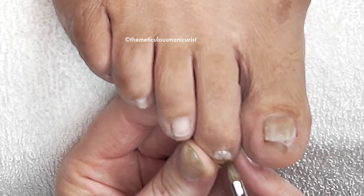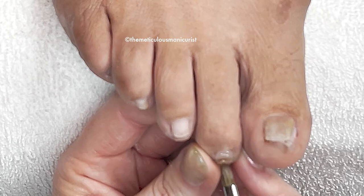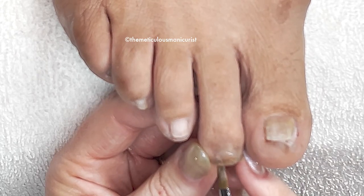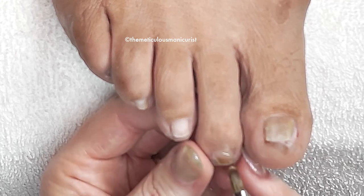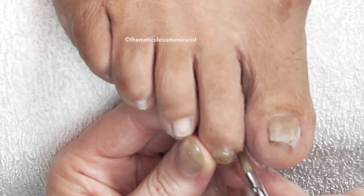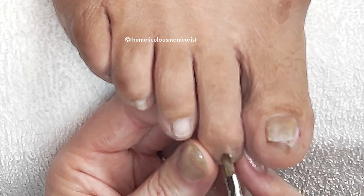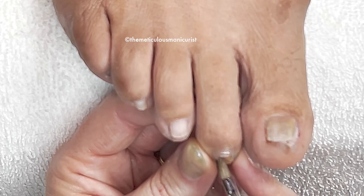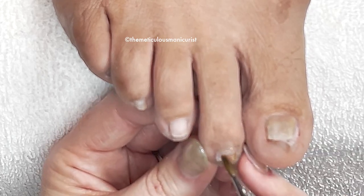Another question that I get asked often is, why do I choose to use acrylic over using hard gel? It's because acrylic does the job. It holds the toenail in place. It is not brittle. It applies faster. It cures easier, and it is less expensive.